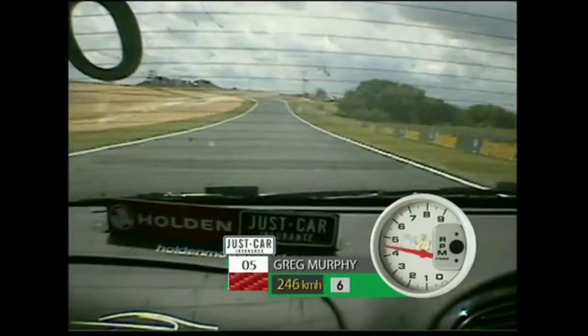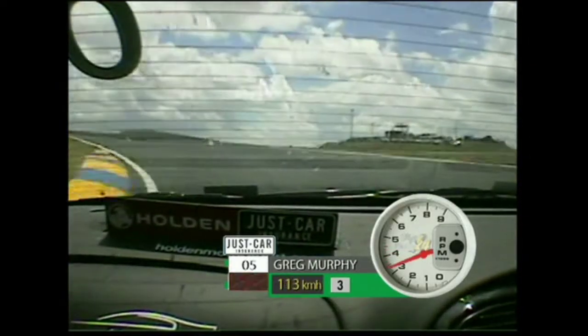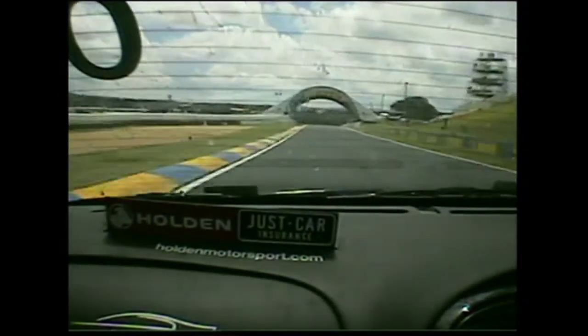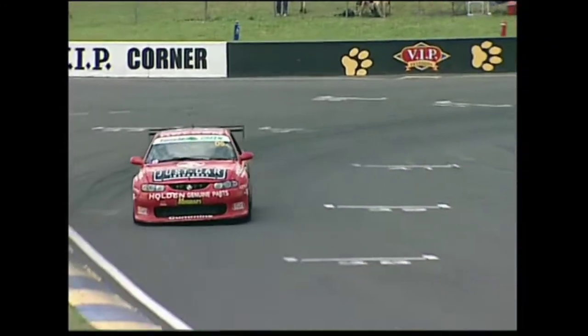Here at Mount Panorama, just under 270Ks as he breaks to come through the Caltex Havilland Chase. Sets the car up, turns left, turns right, back on the power up towards the completion of the lap. This car 11 laps ahead of its nearest challenger and still chasing the 427 car, so they don't have to stress it too much. And of course now the team needing to be sure that they don't have a diff problem, like there is this question mark over 427, the race leading Monaro.